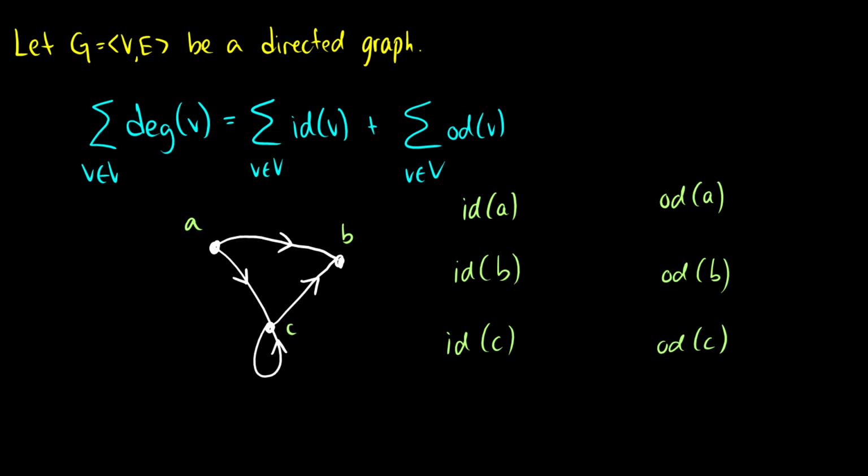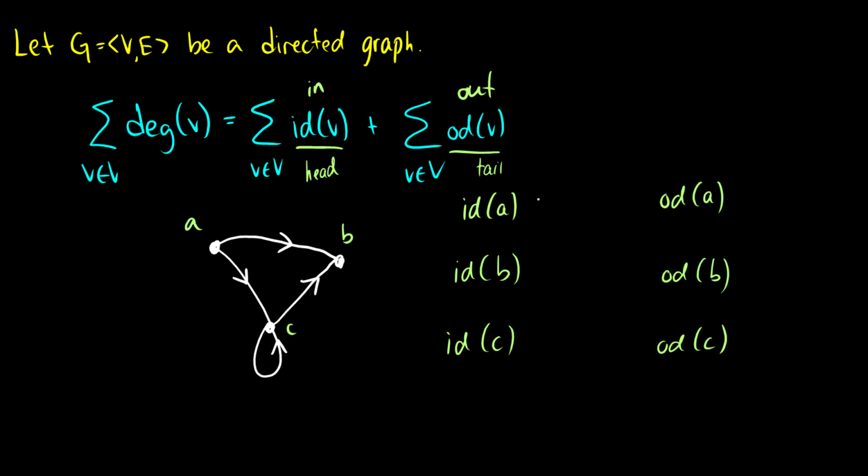The total degrees in a directed graph is still 2 times the amount of edges, but because directed graphs have directions, which means there's heads and tails, we talk about in degree and out degree. So this is in, this is out. An in degree is when the head points to it, and an out degree is when the tail comes out of the node.